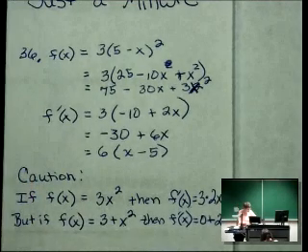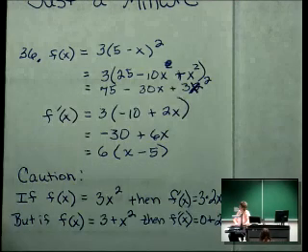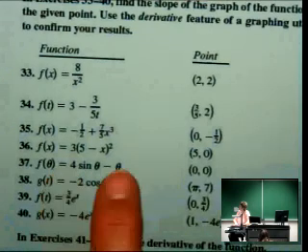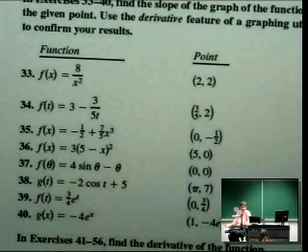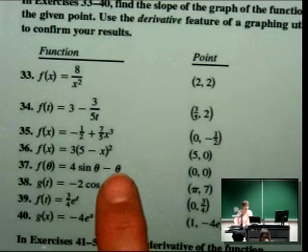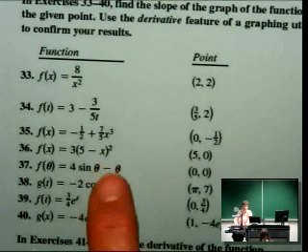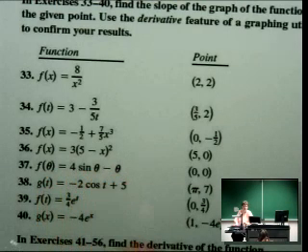All right, that was 36. Let's do number 38. I got excited, but I'm not going to do your odd problems for you. What's the derivative of that theta right there? It's just a constant. It's just like x. The derivative of a constant is... no, it's not. You said it's a constant, but it's not a constant. It's a variable. So it's like taking the derivative of x. The derivative of x is 1. All right? So that derivative would be 4 cosine theta minus 1.